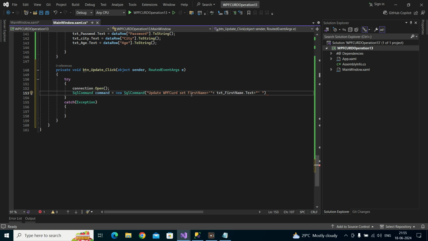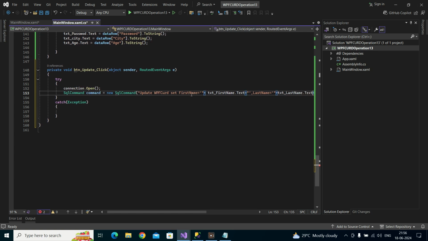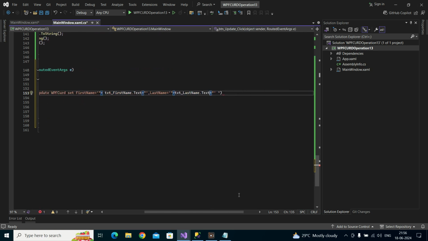After that, the same: a comma and last name equal to single quotes, don't forget double quotes. After that we write 2 plus, then txtLastName dot text. Like this you have to assign everything.